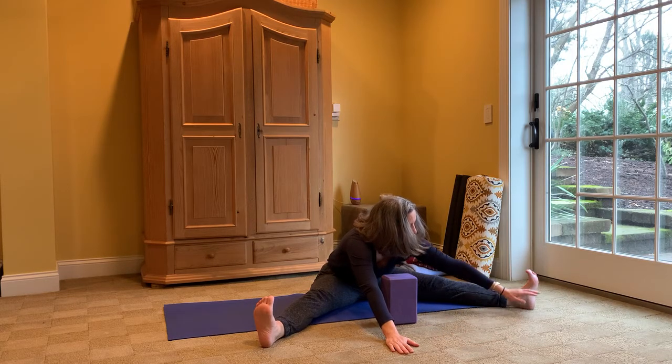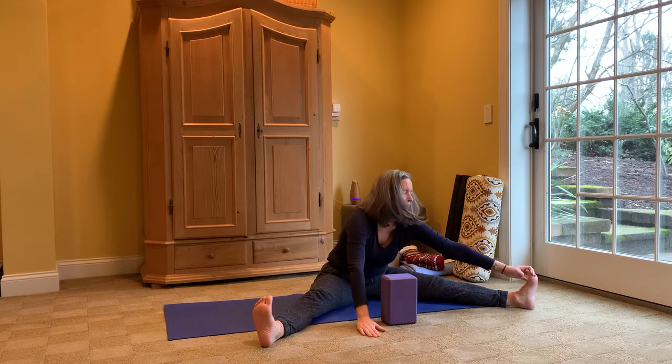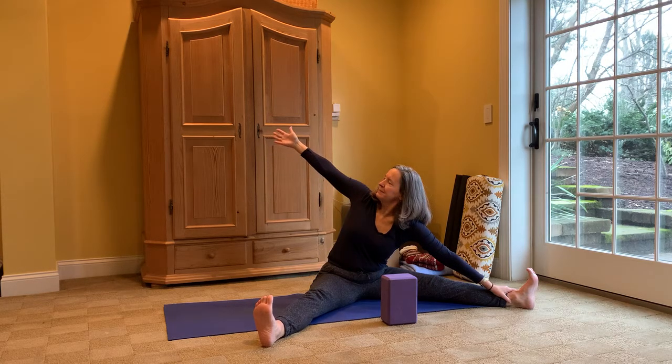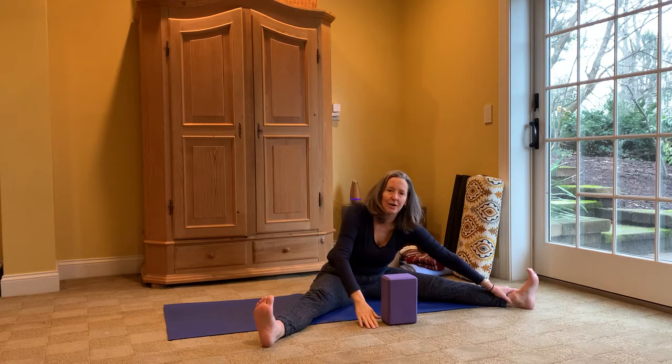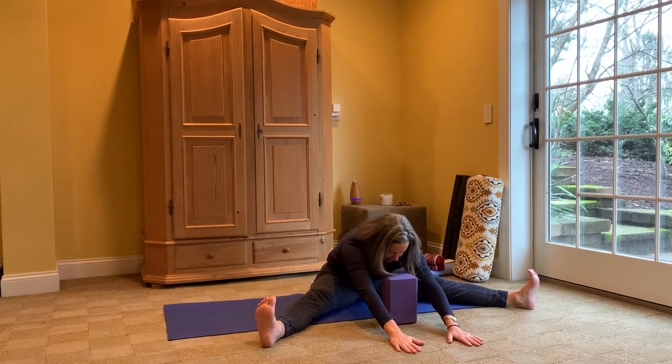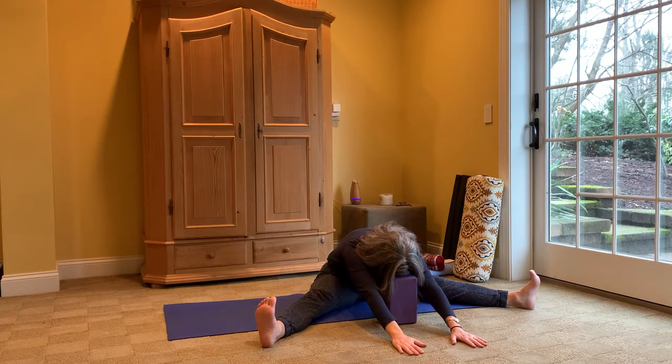Moving the left hand over to the left foot or ankle and opening up to the right hand side. Nice side stretch. Take your gaze towards that right side. Folding forward again, walking your arms out or your fingers out, placing your head on the top of your block, resting it in place for a couple rounds of breath.